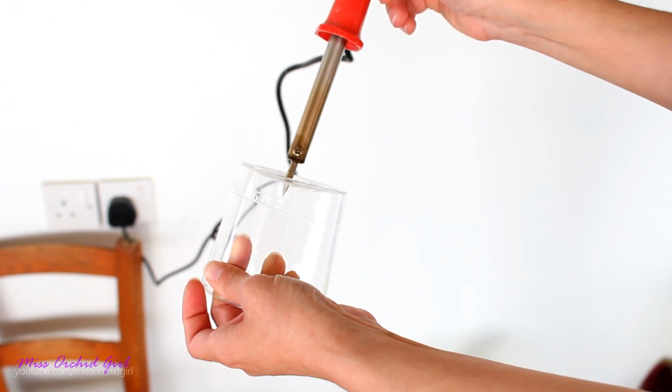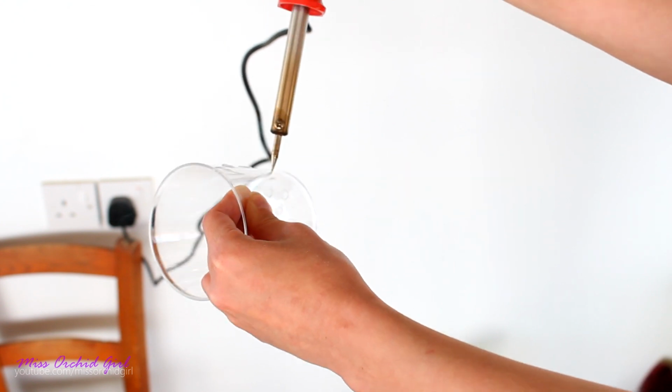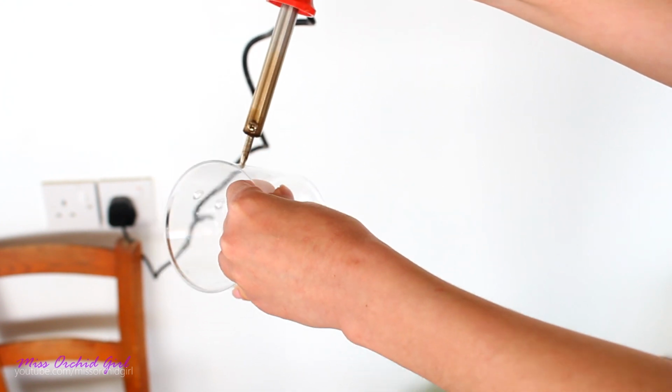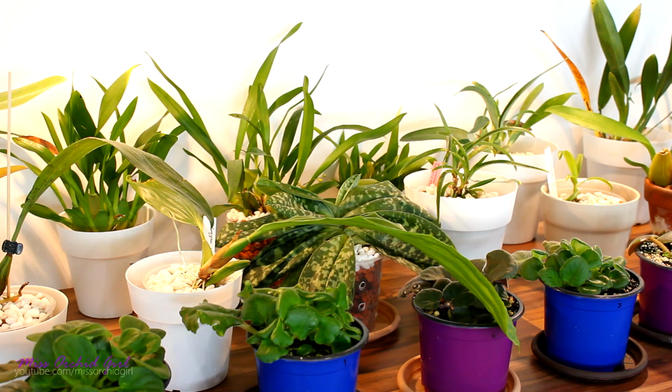However, plastic fumes are toxic, so I go on my terrace and I punch the holes there. I'm trying to be really careful not to inhale anything, so I keep my distance. So as much as possible, if you're thinking of ever doing this, be sure you are in a very well ventilated room or outside. The plastic cups are really cheap.